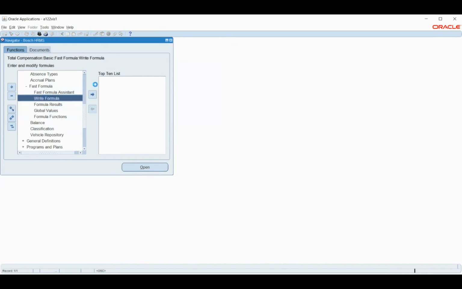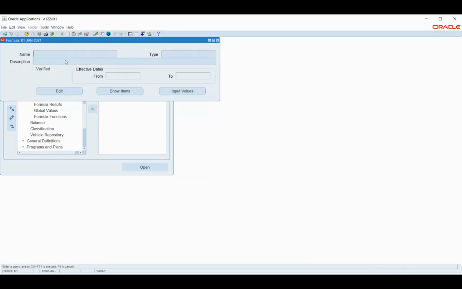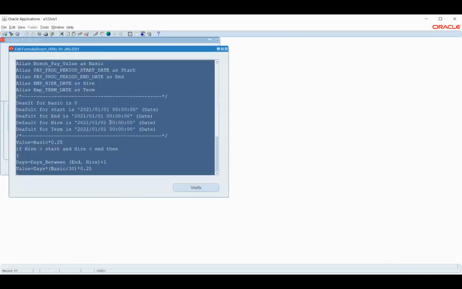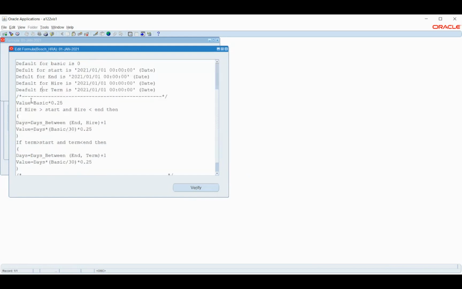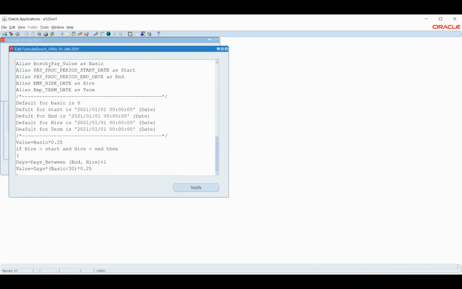Let me open this. Let me query back the one that we created. Now that we have added this one, the second row also. The first one is default for basics 0.